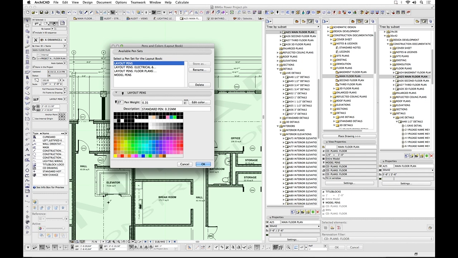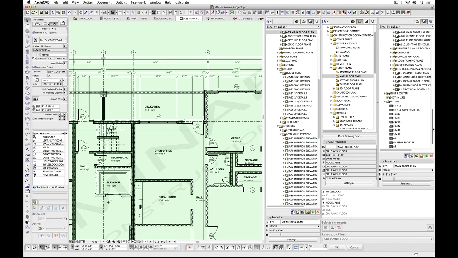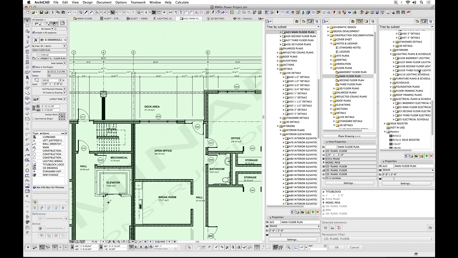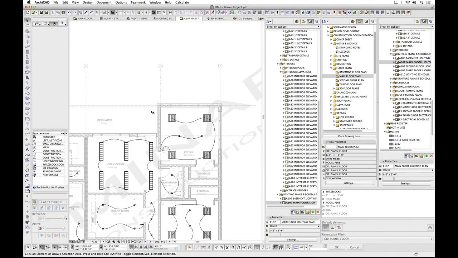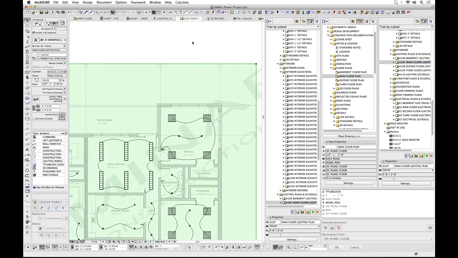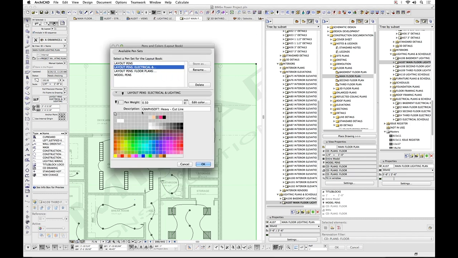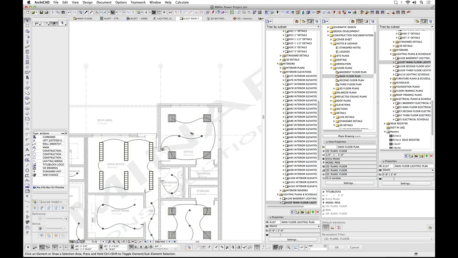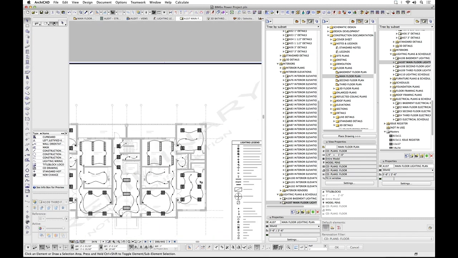We also have specialized pens, so for say a lighting plan, here, you'll see that it all drops to grey. The reason for that is that the pens here are using electrical and lighting pens, so those ones are mapped to grey, except for the actual electrical and lighting equipment, which is still a thick black line and it's mapped to black. So what you get is a kind of grey plan with all the relevant information popping out.